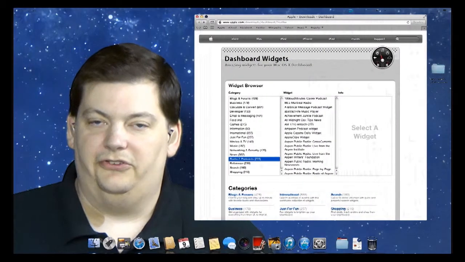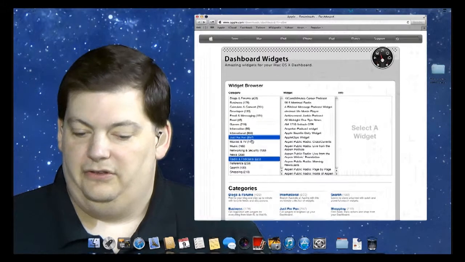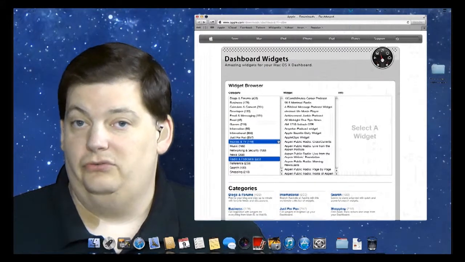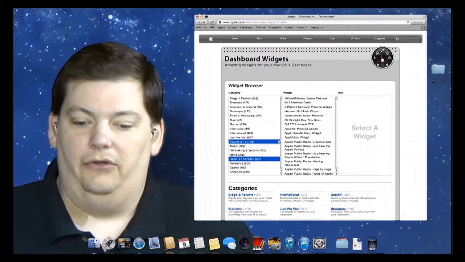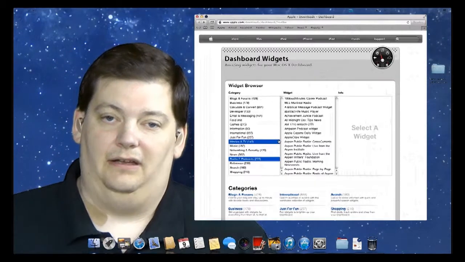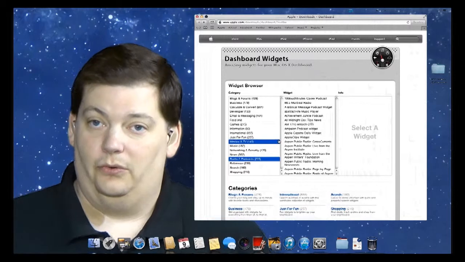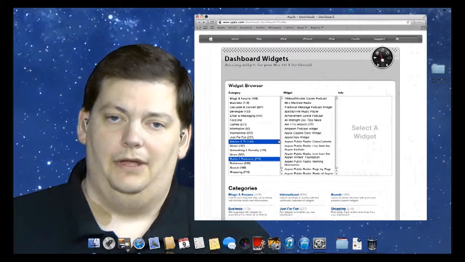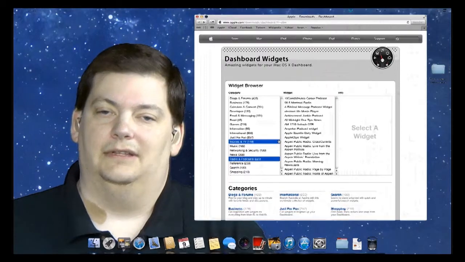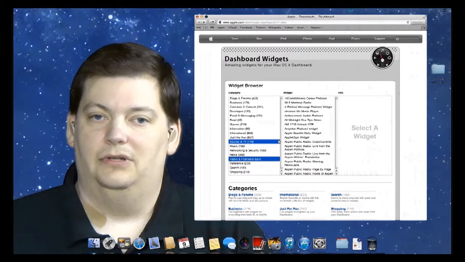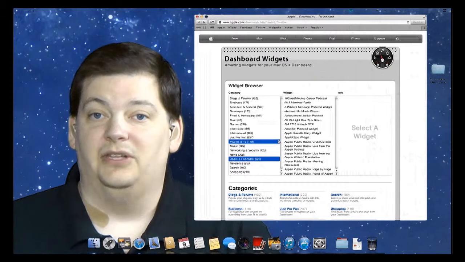So the best thing to do is come into the widget browser over here and see what kind of widgets you'd be interested in. I have iStat Pro on mine, as I mentioned before. I also have a package tracking widget. I get lots of packages delivered, so I can go in there, swipe left, and see what packages are going to be delivered today, where they are in transit, things like that. There are lots of things you can do with that area that people just seem to forget about.